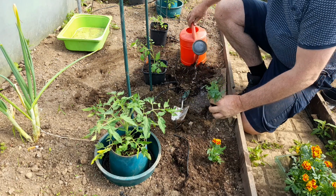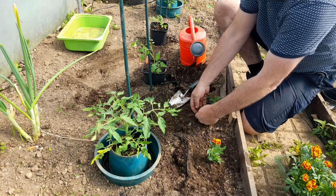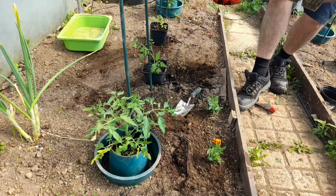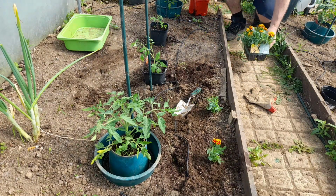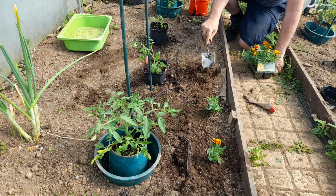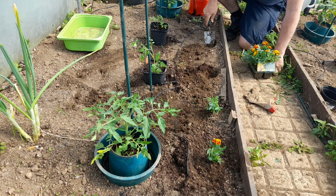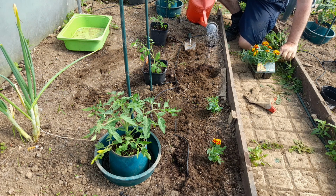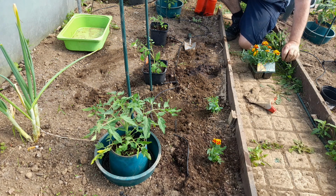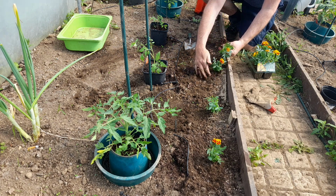Marigolds are a good neighbour for tomatoes, and they smell for pests. They don't like the smell of the marigolds, so that deters the pests from our tomatoes. So it's a good companion plant. So I'm getting all these in now, and the rest are going to go into the allotment plot, to add a bit of colour around the side. Another 2.